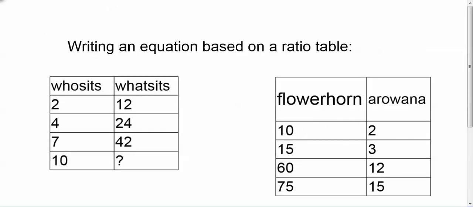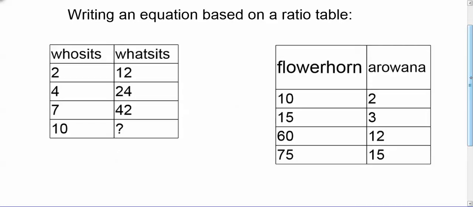Let's go to this example that you will probably see on your test, I'm guessing. Write an equation based on a ratio table. So quickly, I want to prove the point that it doesn't matter if you know what they're talking about. They give lots of examples for like plant species maybe, or plant varieties, or like animal species, or things like that. And you don't have to necessarily know anything about it, but you have to recognize it's a ratio table. And I use the example from the Little Mermaid, who's its and what's its. So let's say you have 2 who's its and 12 what's its. What's the relationship between the two?